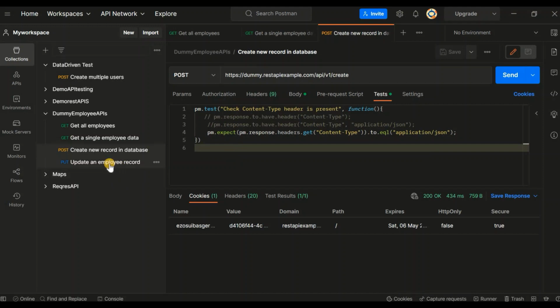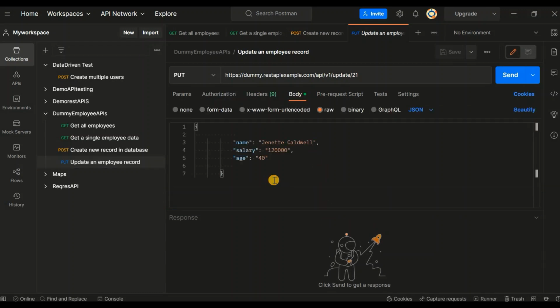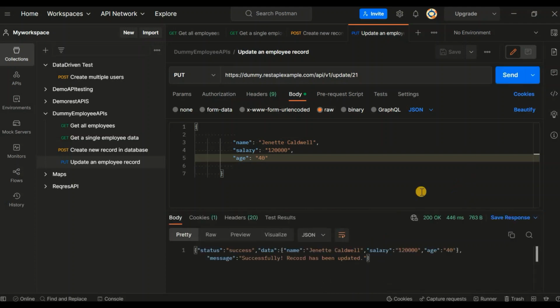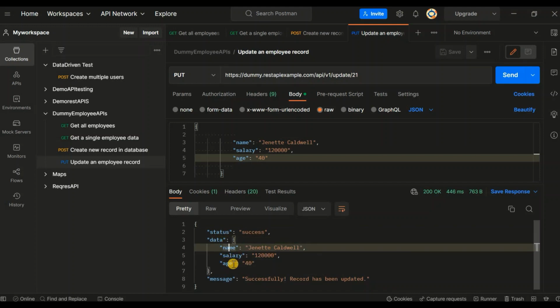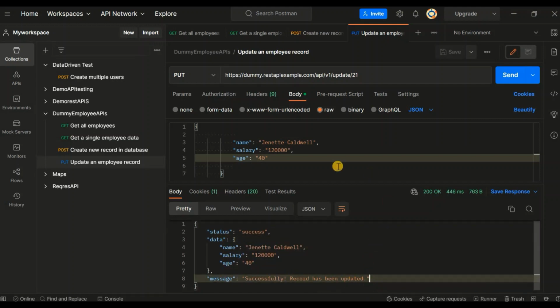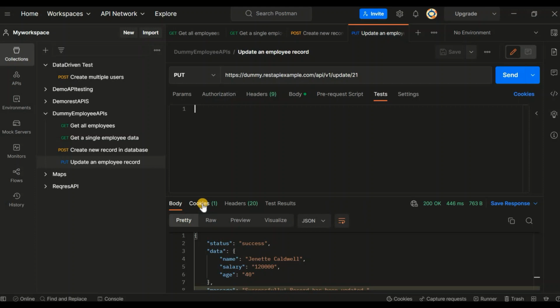So to do this, we'll use another request, a put request. Let's go to the put, and as you know, it helps you to update your existing record, right? So assume that we have a similar type of record, or the user we have in our database, and we're updating. Okay, we're updating. So if you click on send, you will see it gives you a response with the status as success, and this is the data, the name has been updated, and the message says the record has been successfully updated, right? So now we're going to write some test cases that will validate the cookie.